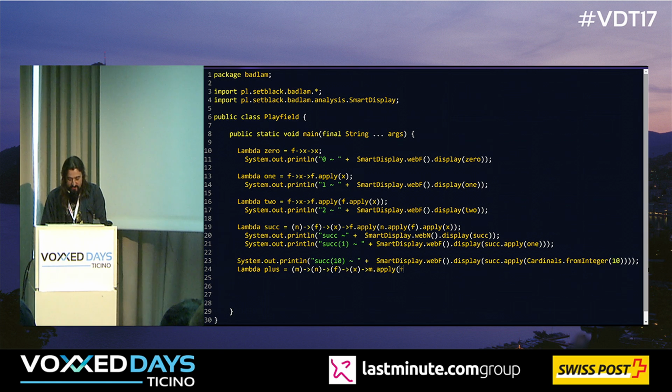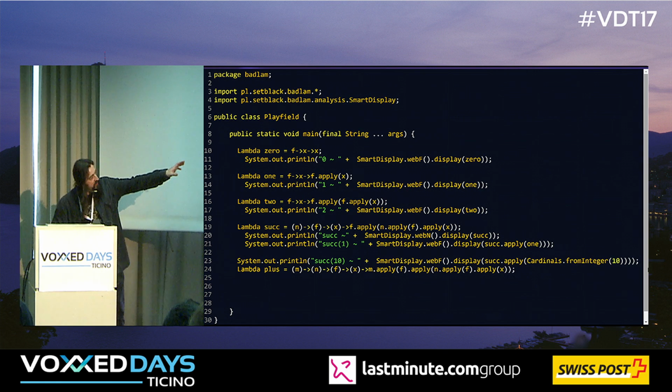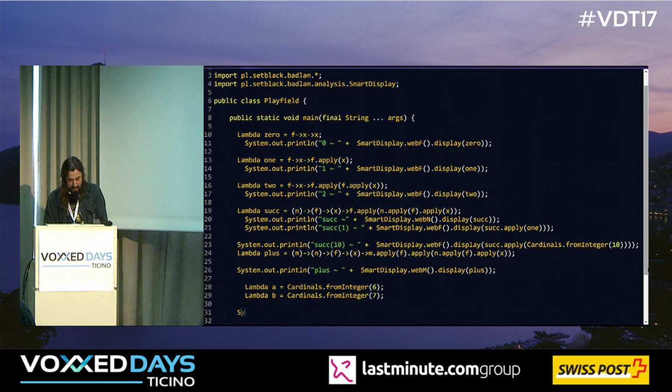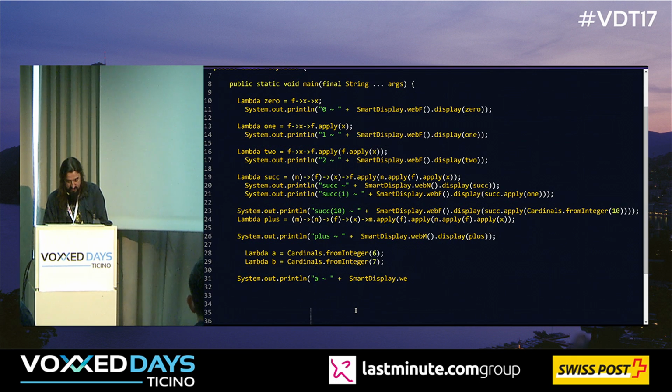So if I define plus this way, like you see it's a more complicated operation than, for instance, and or or. Then I can display this plus, just as we can display any lambda. And right now, let's see if it's working. I defined those 2 lambdas. Again, to spare myself time typing all those applies, this is A with 6 times f applied. This is B where it is applied 7 times. So I will display them for you to show it.